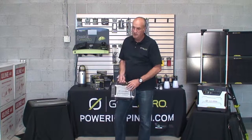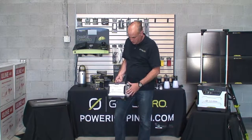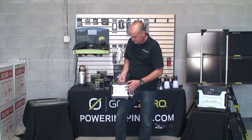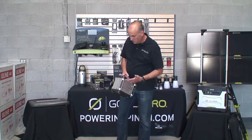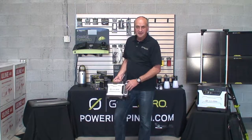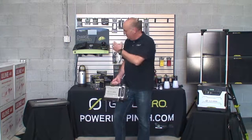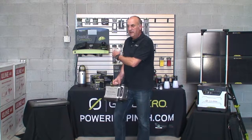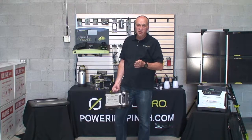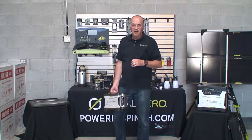This is a popular unit for people who want to run a mini fridge for medical, diabetes insulin, store insulin. Also very popular with people who have CPAP machines, those types of scenarios. I have been told that the smaller 150 will run some CPAP machines. Again, if that's the situation, look up the wattage of what your CPAP machine uses. And again, that's a 150-watt battery. So what that means is if you put something on it that draws 150 watts, it will run that battery totally dead in less than an hour. So keep that in mind.